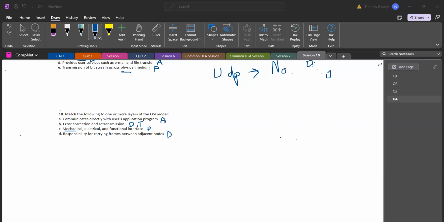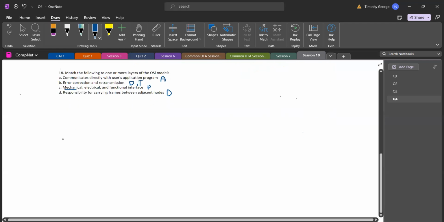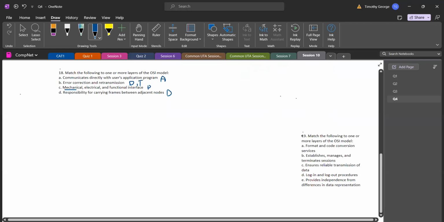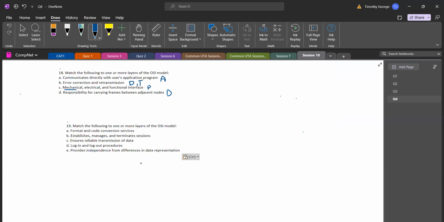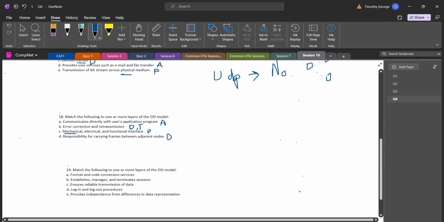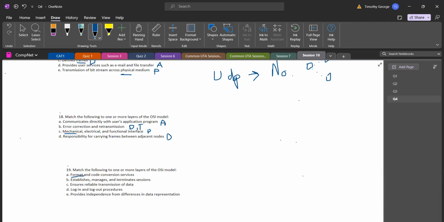Okay, we have time for one more. Format and code conversions. Oh, code conversions. Which layer does code conversions? You'd be tempted to put application because it's code, but the keyword is actually formatting.